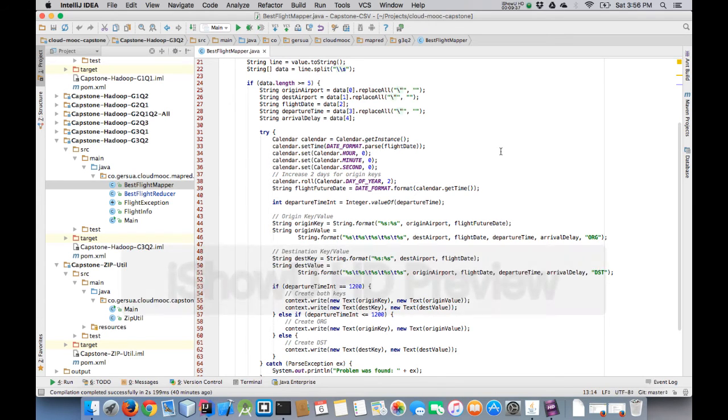One with the origin airport as a key, the other with the destination airport. But not only the origin and destination airport, I also thought it was important to have the flight date as a part of the key.